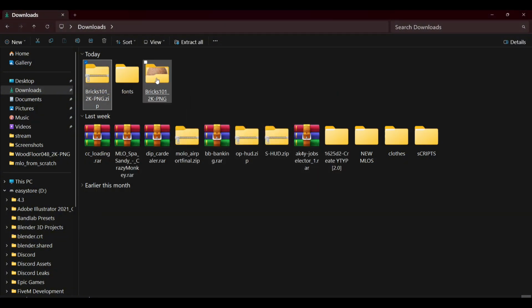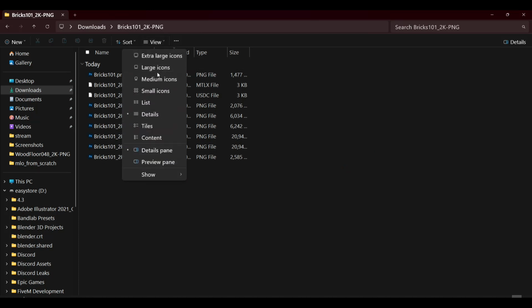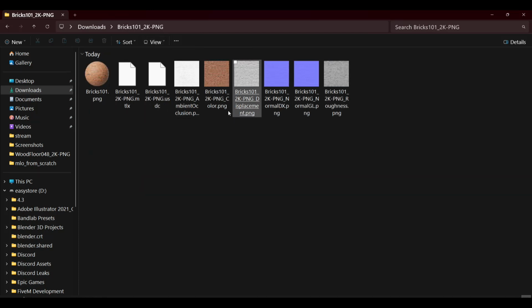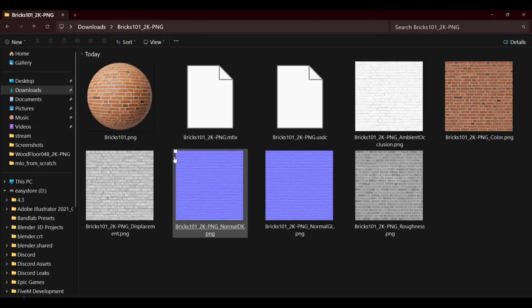Okay. Now when you go into here, let me change this view. You have these. You're going to need 3 of these, but as you can see, these are PNG. You're not going to use that. You're going to be using the color, the normal. There's 2 different normals, but I use the DX because of OpenIV and stuff like that, because of the texture thing that you have to select. It's like DXT1 or something like that. And then you have the spec. This is the roughness.